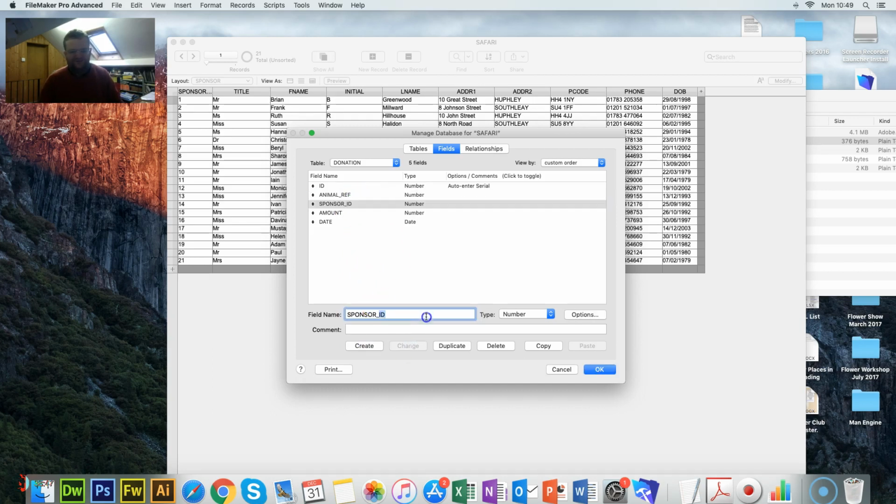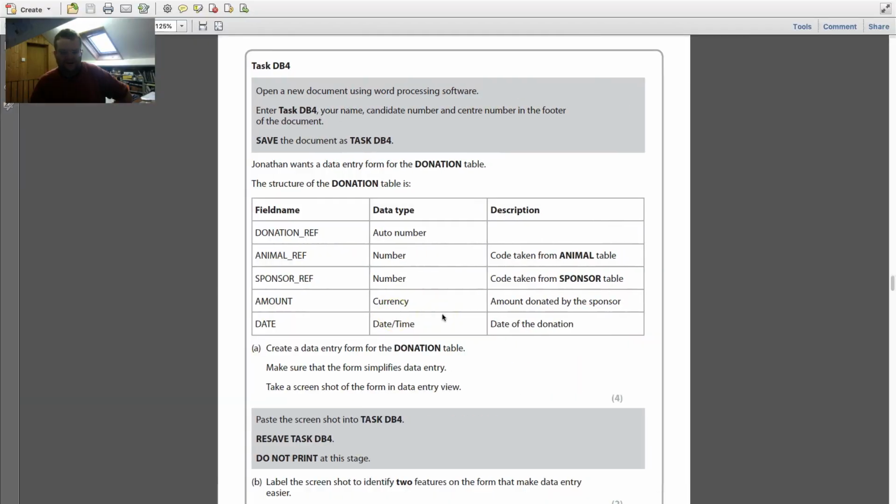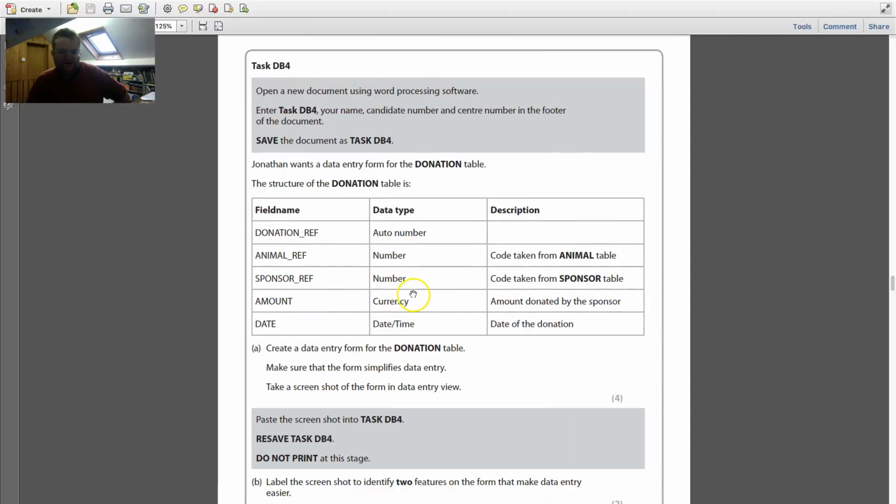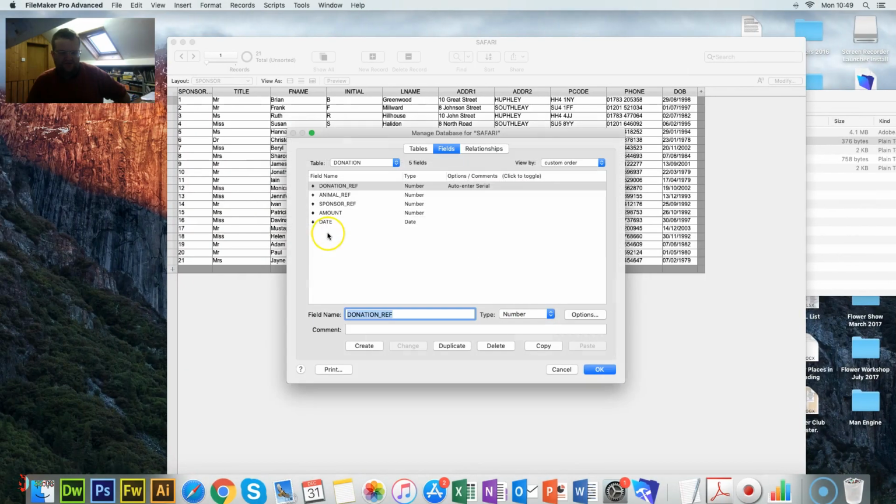Sponsor ID to sponsor ref, like so. And donation ref needs to be this one up here as well. Okay, so change that. Just to make sure they're all right. Amount, yeah, we've got all that.